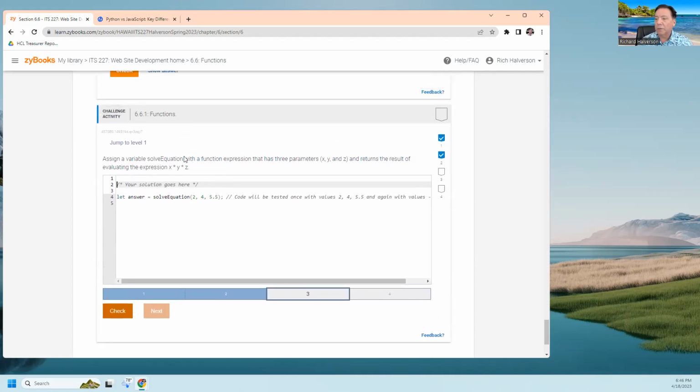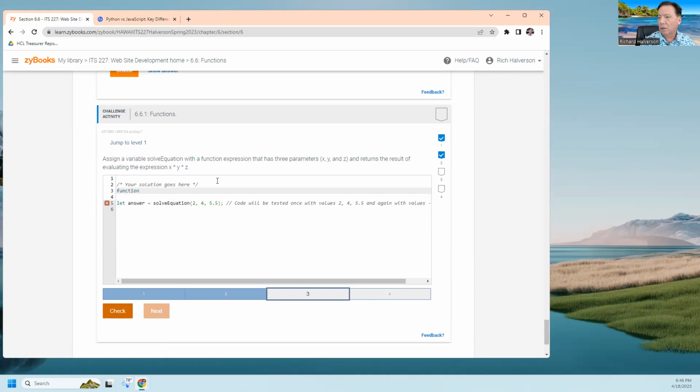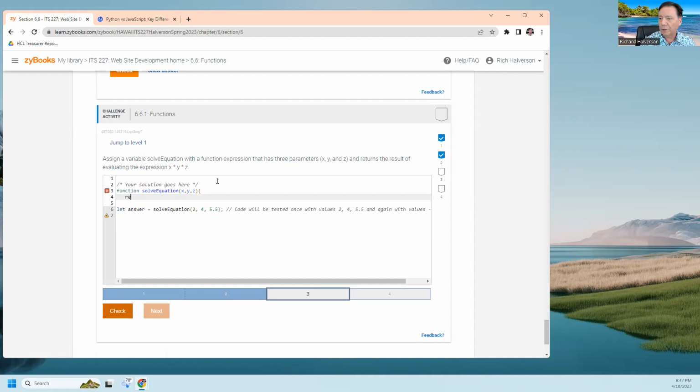Okay, that's interesting. I'm supposed to write a function called solve equation that takes X, Y, and Z and returns the result of X, Y, and Z. Return X times Y times Z. Oops, where's the X?